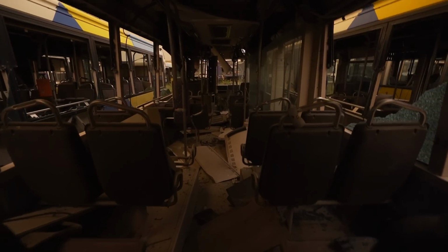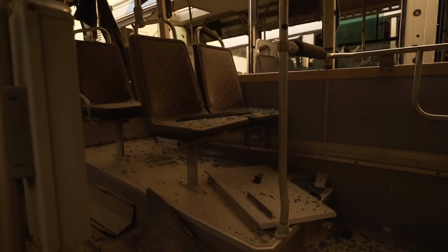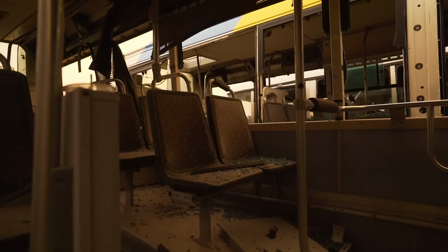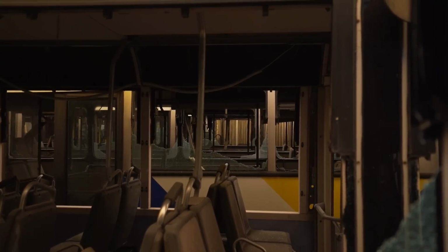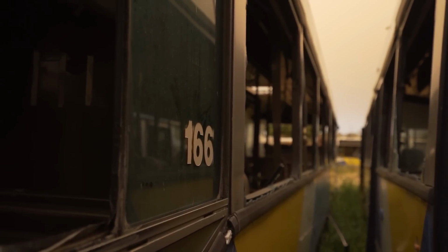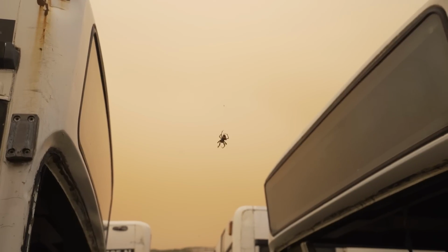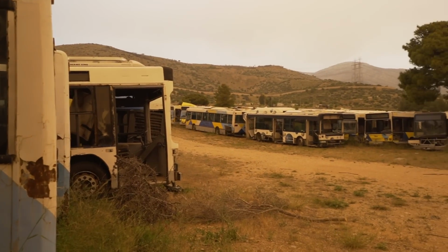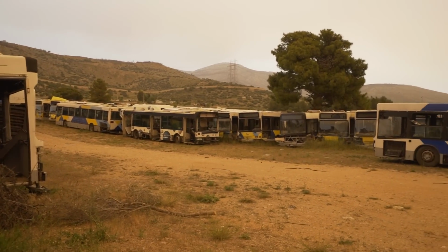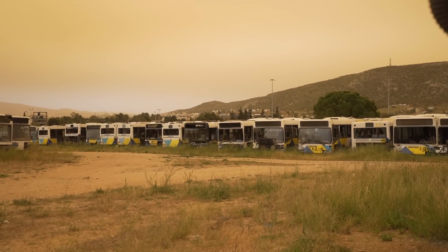These are all public buses. You see the ferns coming in at the far end there where the driver's seat is. Looking through some of these windows upon windows really does feel like one of those mirror illusions where it just continues and continues. That's genuinely one of the biggest spiders I've ever seen. Oh my god. There isn't too much history about the fields and fields of out-of-action buses near Athens, besides that it is likely to be a storage space for a scrapyard. Counting the vehicles from our drone imagery, there were more than 650 when we visited last year.